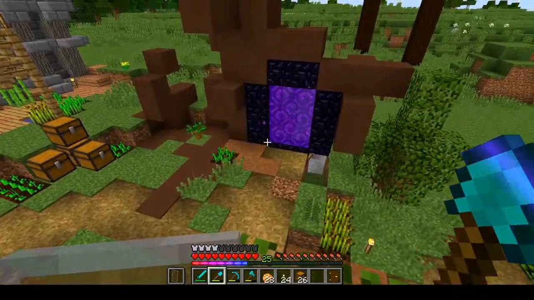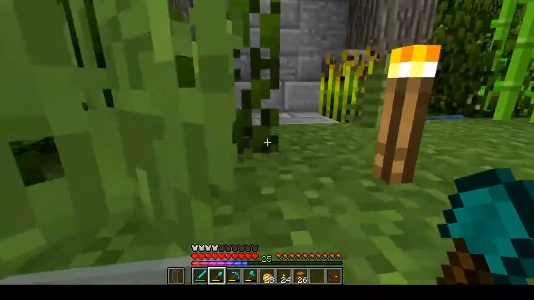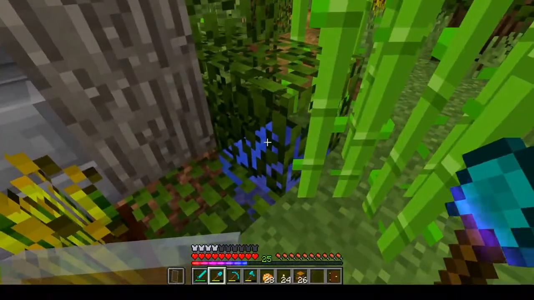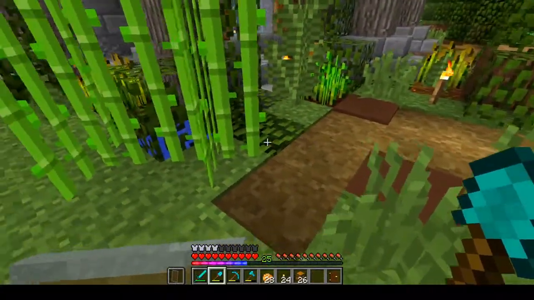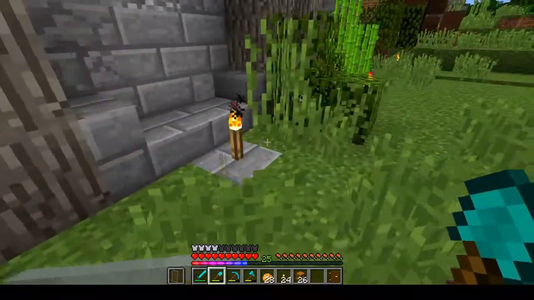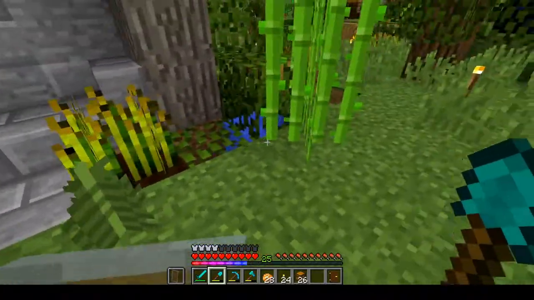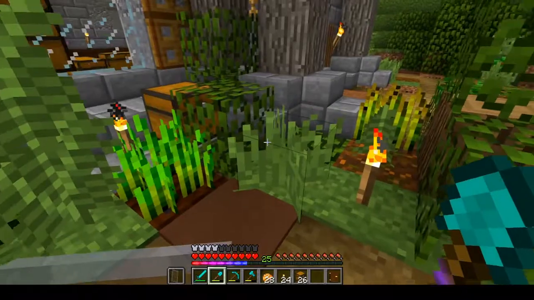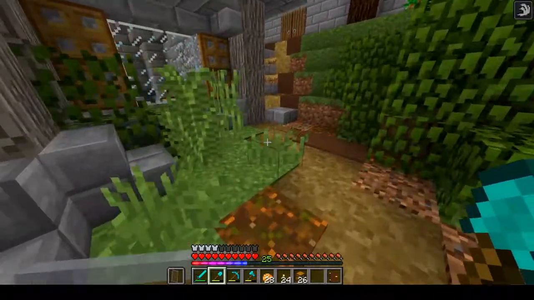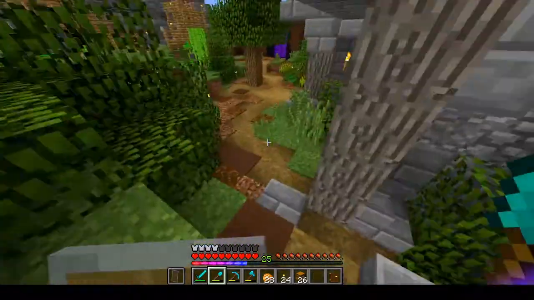We can fix that. And I love how we can actually see the water through the leaves here. That's kind of cool and kind of weird. But I think I mostly like it. So I did not go in under there. Did I go in under anywhere here? Kind of doubt it. I don't think I did.